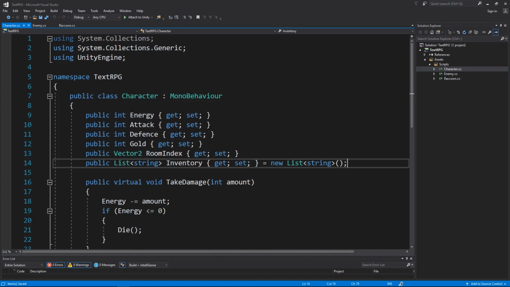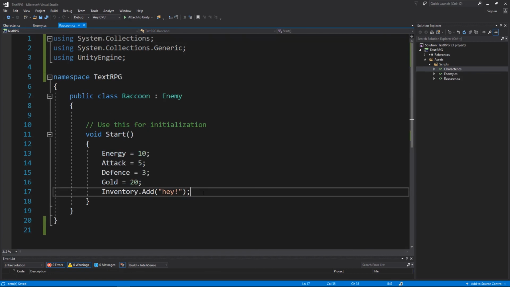But I have it installed now, so now you can see that I have an initializer for my auto-implementing property, which is just the same thing as it was like this, but with an auto-implementing property. Pretty cool. So now I don't have to initialize this list before I can use it elsewhere, such as in Raccoon. So I'm going to have inventory.add, and I'm going to add that this guy can drop a bandit mask. That's pretty cool, right? Which is all I guess I need for that.